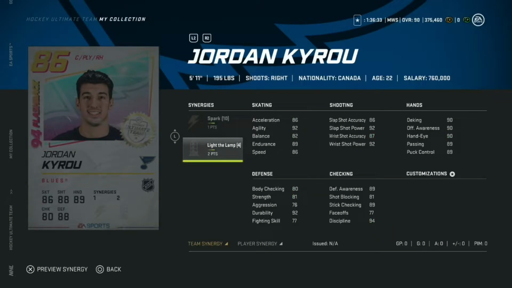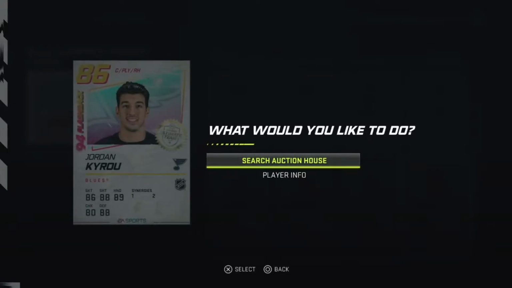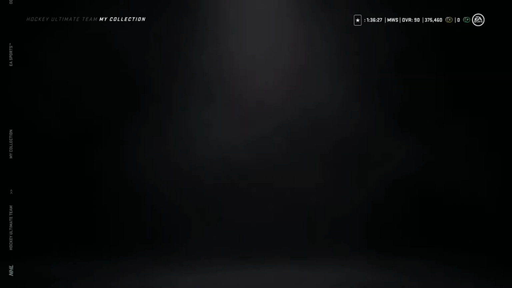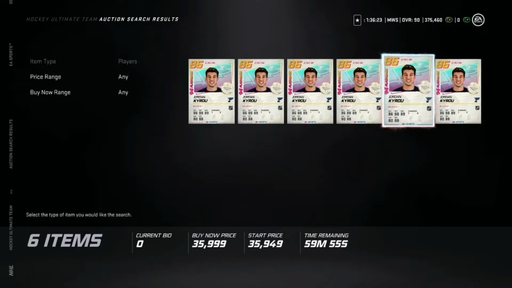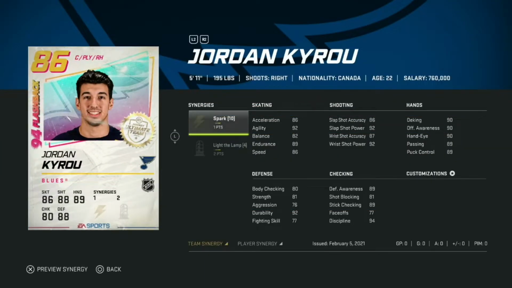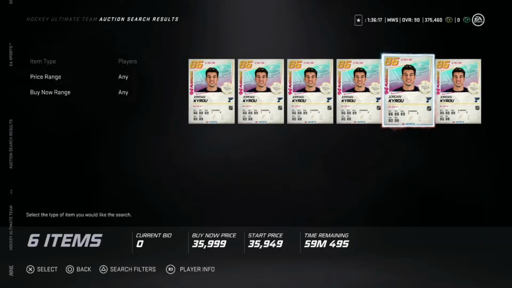If you're definitely looking for a 4th line right wing, I would say go with the Besser because you can make that at your own rate. But I mean, 35K, if it gets down to 30, maybe even 25, I'd say go for it maybe. So if it gets below 30K, I would say invest.